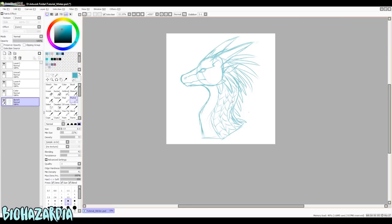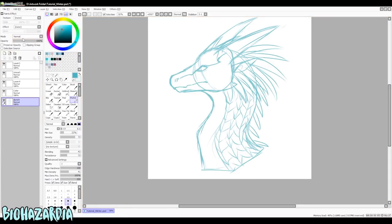So perfect, now we've got our sketch done and we can move on to the line art. Honestly, with the line art, all you have to do is just follow your sketch, essentially. Things get a little bit difficult for the rough, so I'll speed this up and leave the rough to the end to explain it. But for the rest of it, it's all just following the sketch that you've already made.